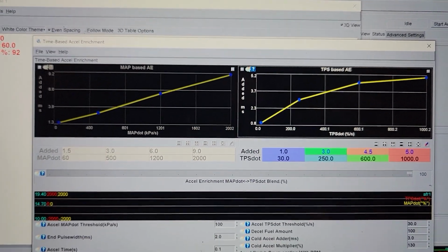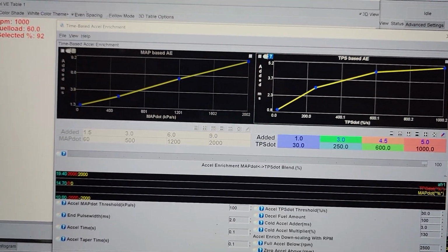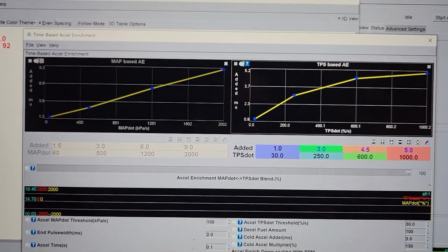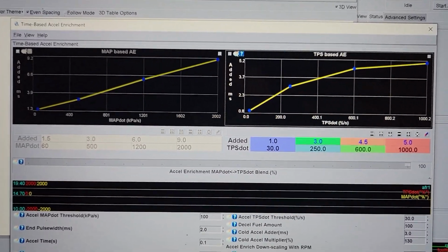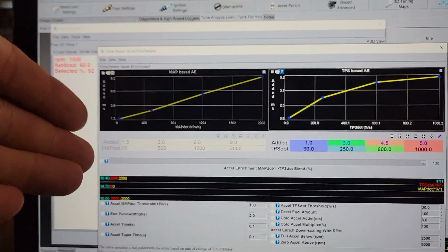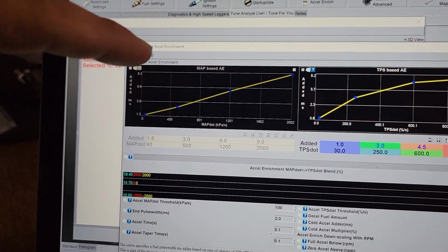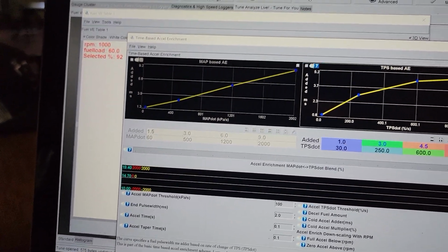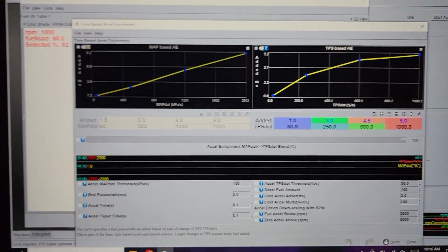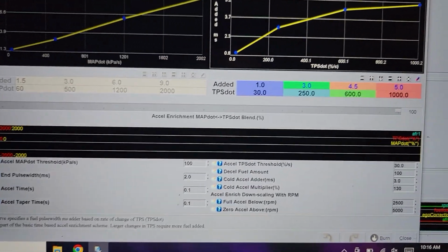And this is my current acceleration enrichment settings. I slid the slider all the way over, so I'm only using TPS-based acceleration enrichment. Maybe I'll go back to a little percentage of MAP-based, but the throttle position happens quicker. So your butterfly opens, the air comes rushing into the intake manifold, then the MAP sensor can recognize that pressure difference. But TPS happens first, so I'm doing everything based on the throttle position sensor at the moment.